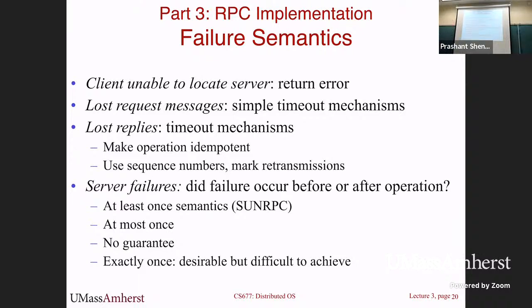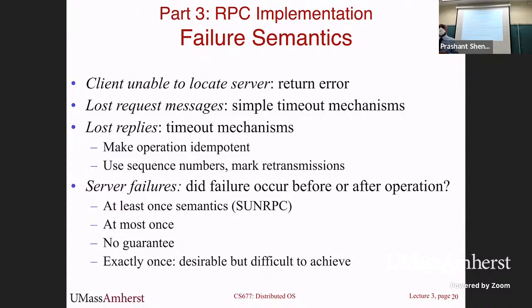This now requires that every RPC message has a unique ID. Because how do you know if you get a message saying add $100 and then you get another message saying add $100 to that same account? Do you know that this is the same message that came twice, or you actually intended to send it twice? You need to be able to distinguish between the two cases. So every RPC request is going to go with a unique ID saying this is request number, and you put an ID in there. So you can now track what requests have been received, which have been executed, and so on.